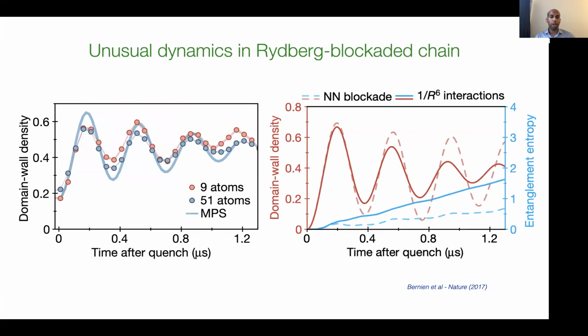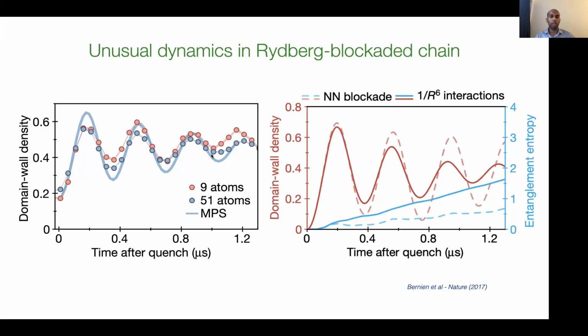So one prominent implication, which was seen 3 years ago, was that when people did quenches on a Rydberg-blockaded chain, they found unusual dynamics. What they were looking at here was they started with a state which is essentially an antiferromagnetic state. So you started the chain with this up, down, up, down, up, down state. And then you act on it with a Hamiltonian, which is just a transverse field. For a Hamiltonian which is just the transverse field, the state which is up, down, up, down, up, down is very high in energy. It literally lies in the middle of the spectrum. So it's an extremely high energy state. So the naive expectation would have been that you would just thermalize in a sort of boring way. But what they found was much more interesting: they found long-lived oscillations which persisted in the system.